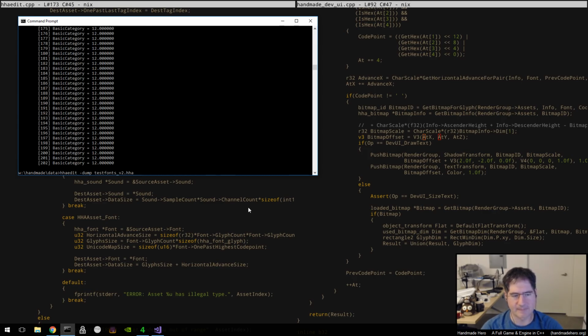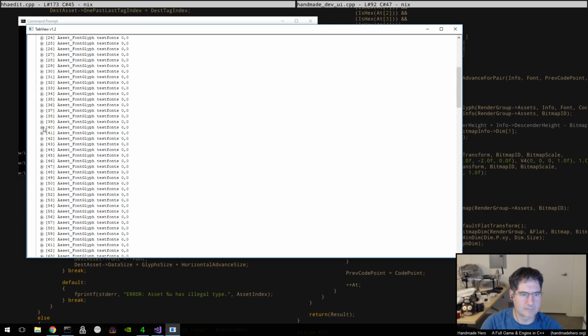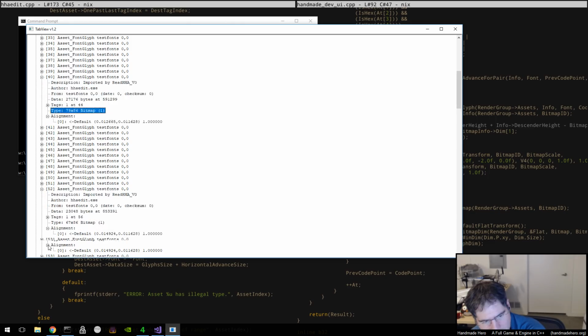This will do that, yeah. And I'll load that up into tab view. And so those look okay, unless we did something really wrong.